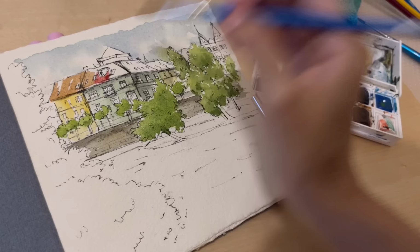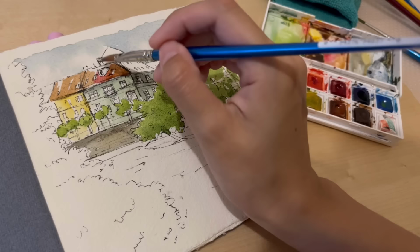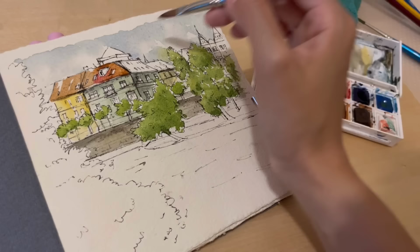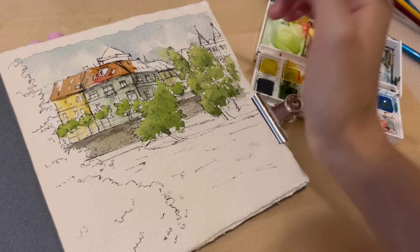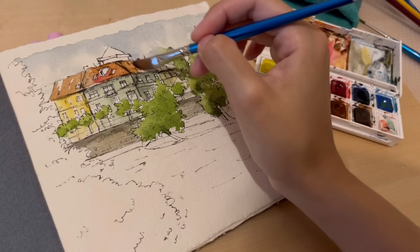And now you can see I'm adding a little bit of that alizarin crimson, and I'm trying to make that roof stand out a little bit more. So that building right there is my focal point. I want their eyes to just really look at that main focal point. And so I'm adding a little bit of interest, just a slight touch, just to make it a little bit more interesting.